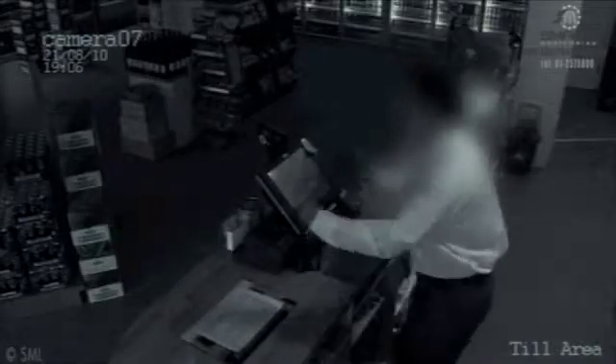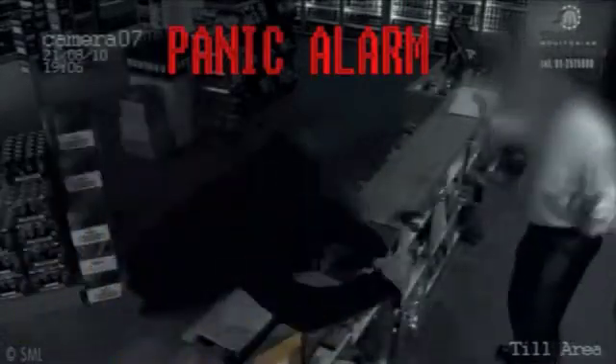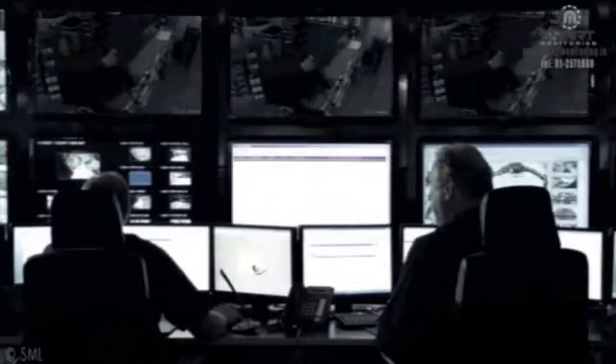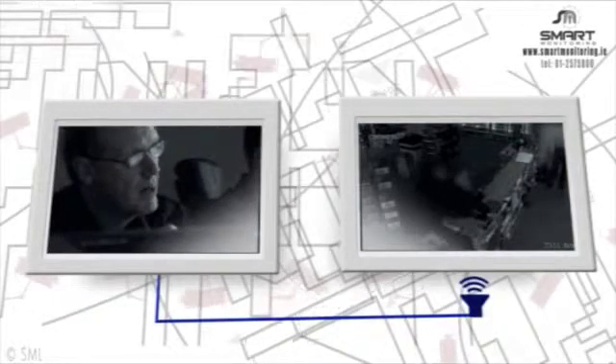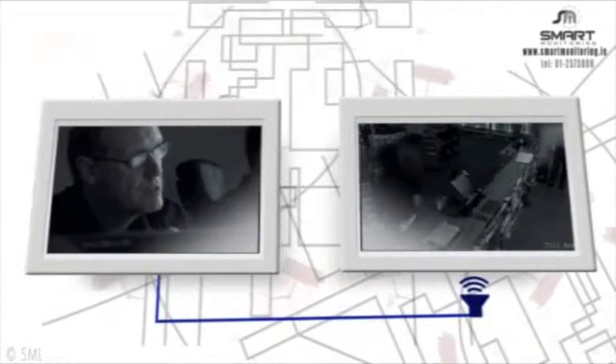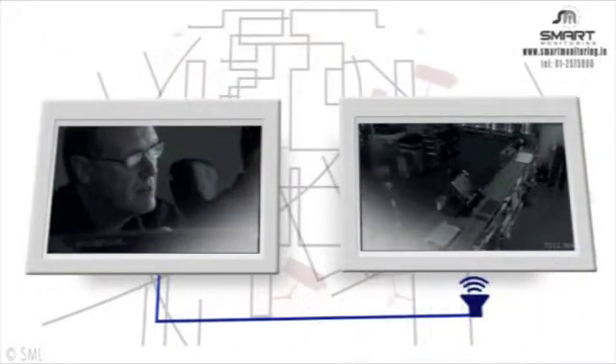Even during working hours, our CCTV command centre is there to protect your staff and your customers from any type of robbery, attack or intimidation. "This is the control room to the person in the black cubby. The guardee have been notified. Will you please leave the area? Please leave the area."